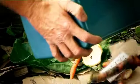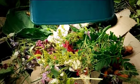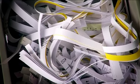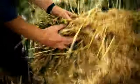How you start to make it, you have to have a good quantity of material to begin with, a good varied quantity of green waste, which is kitchen waste, grass mowings, soft stems and harder stems, but nothing too woody, and then a brown waste, which would be straw, shredded paper, shredded cardboard to give a bit more fibre and absorb some of the moisture.